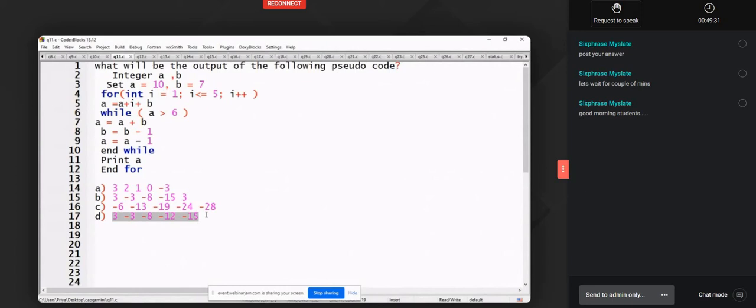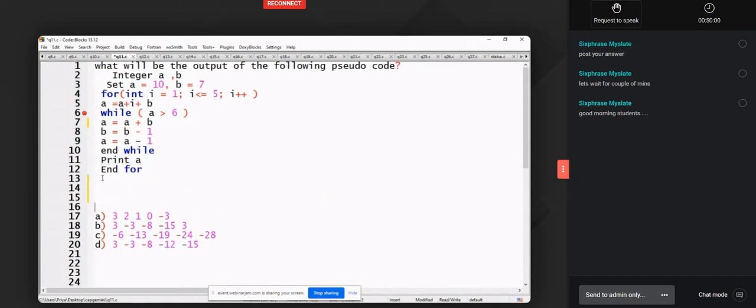Right. So listen, I think you people are still having doubt in the for and while execution. So that only you made mistake. Right? Okay, so listen, look at this statement: end while. After end while, they have written an end for. This clearly indicates that this while is present inside the for, right? So once we have completed the while loop, we need to print this a, right? Okay, so let's do the execution.